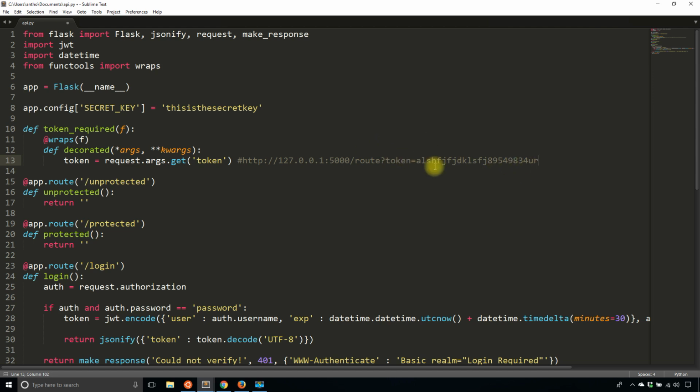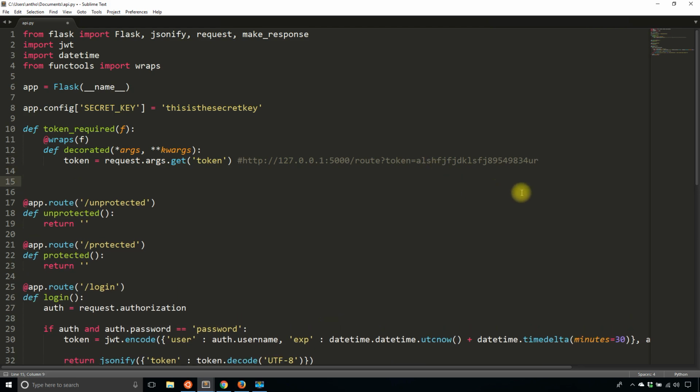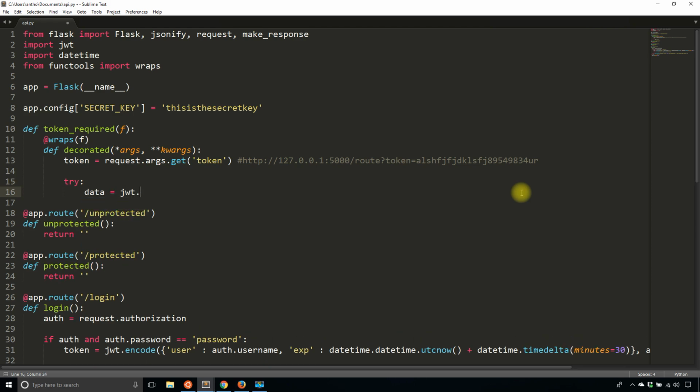But in the next video, in the more realistic example, I'll show you an alternative way and probably a better way of having the users of your API pass the token to you. So now what I want to do is verify that this token is valid. So I'm going to try, because the following function, jwt.decode, will raise an exception if the token is invalid. So I'm not going to catch the specific error in this case, but in the next video, a more realistic example, I'll do that. So I'm going to decode the token. So the token is passed in through the query string, and I need to supply the secret key again. So app.config['SECRET_KEY'].